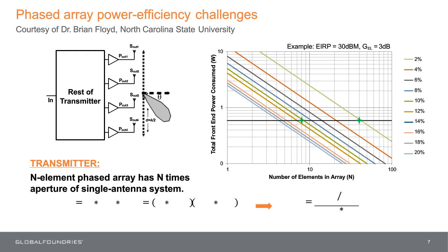And you can calculate, using the equation below, the EIRP, which is not showing, I guess, up on your slide. You can calculate from the number of array elements, the total gain of each element, the total power output by the array. You can calculate the EIRP. Now, the total power output from the array is influenced by the amount of power that you're having to drive into the array, multiplied by the efficiency of the array itself. And so you can ultimately come up with an equation that allows you to plot the lines shown on this curve.